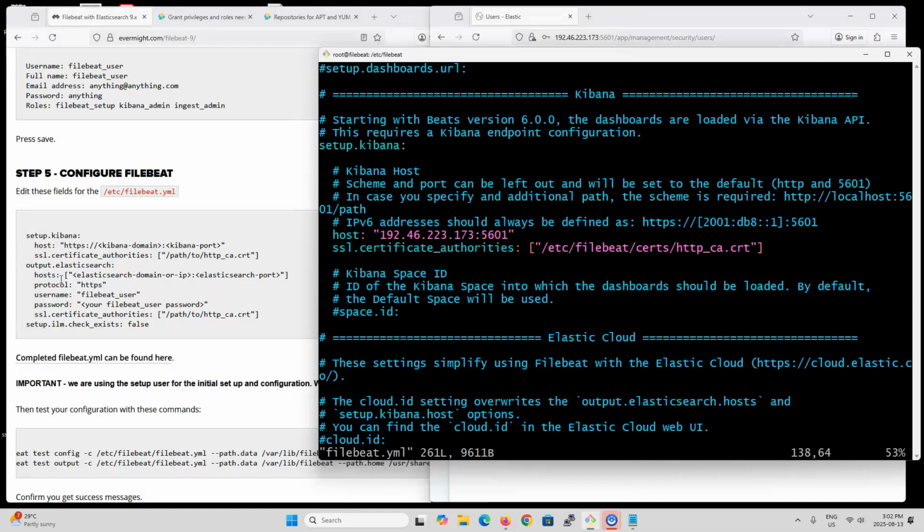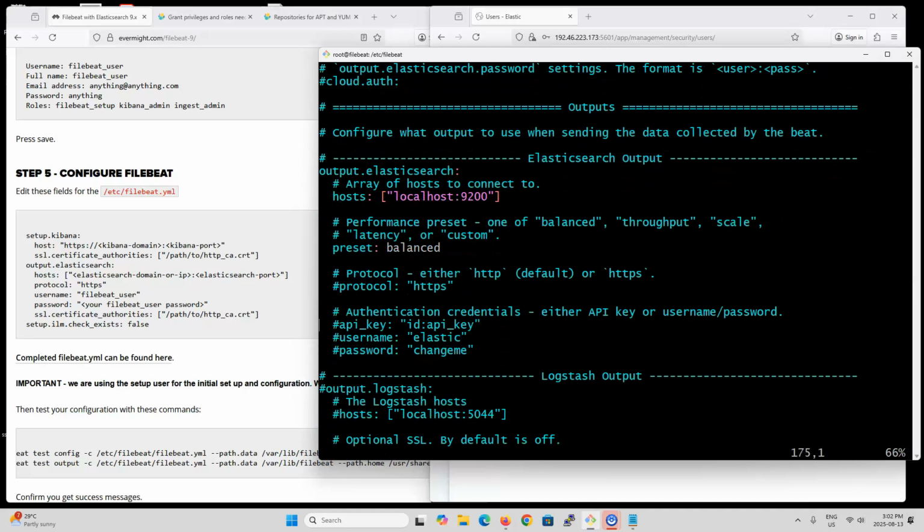Let's continue. Let's go to the Elasticsearch connection. That will be over here. And again, our Elastic and Kibana are on the same server, so I'll just point to the same destination. 173. We are using HTTPS. Turn that on. Let's put in our Filebeat user.